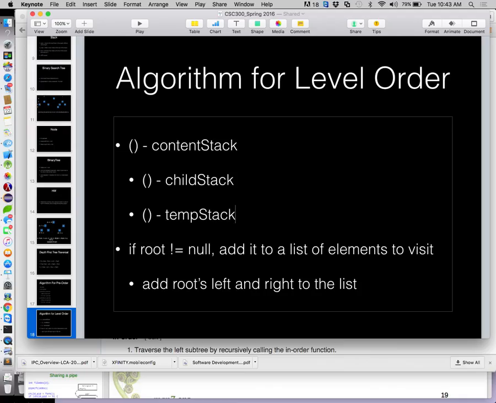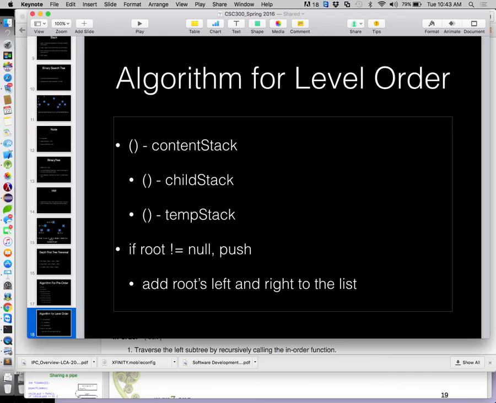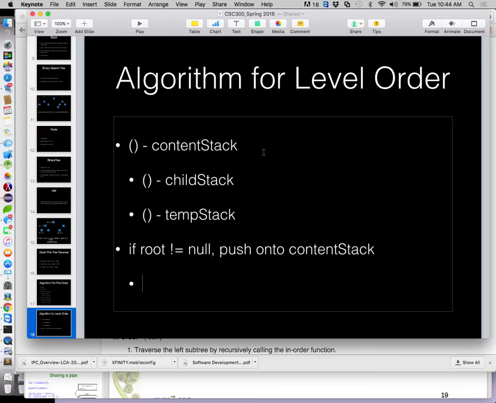So we have some names we can refer to them from. So if root is not equal to null, push onto content stack. Okay, that gets us the F. All right, so now we have the content stack there.